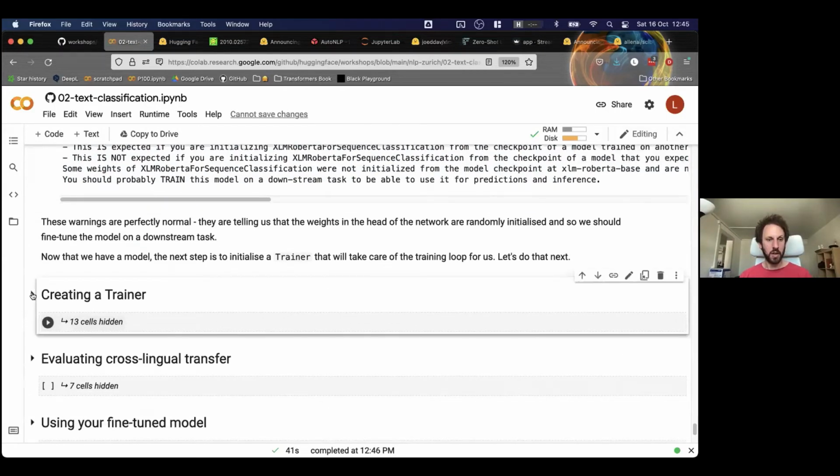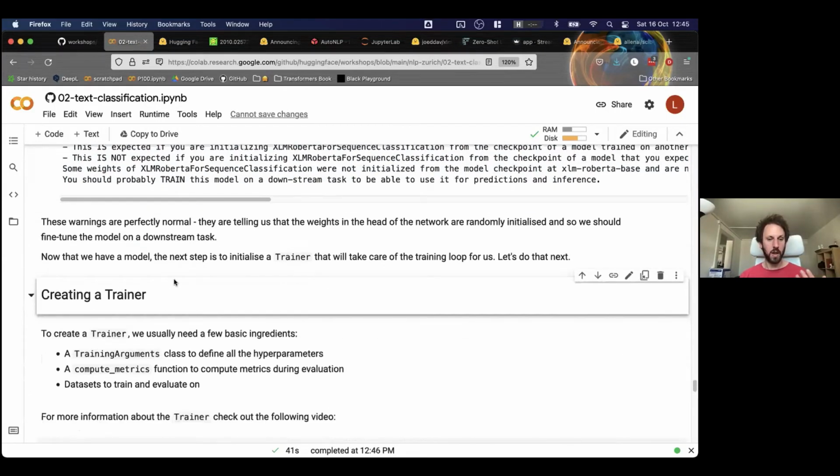And so now to train that model or to do fine tuning, you could do this in raw PyTorch or raw TensorFlow if you wanted, but the Transformers library provides a trainer class, and this basically wraps all of that logic of looping over the batches of the data loader and stuff, and you just have to pass the data set and it will take care of it.